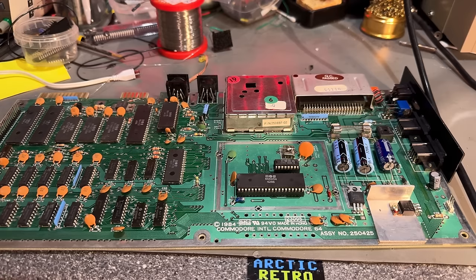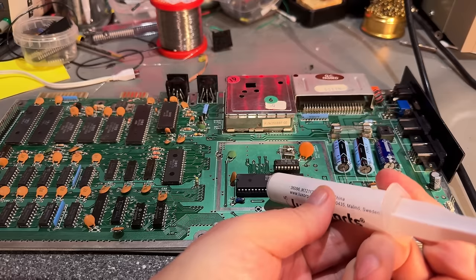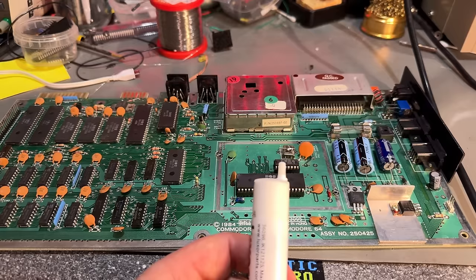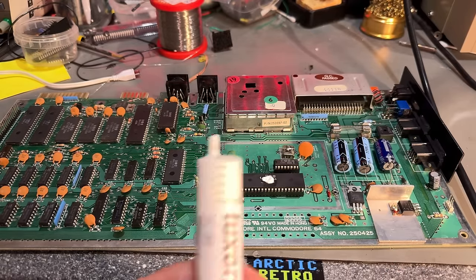All right, I think this board looks nice. I think we've done enough for now. I'm gonna put back the original heatsink of the VIC chip. Just gonna add a little extra thermal paste. Oh, this thermal paste has gone a little bit bad. I need to push out something before I can use it. So now it looks better.